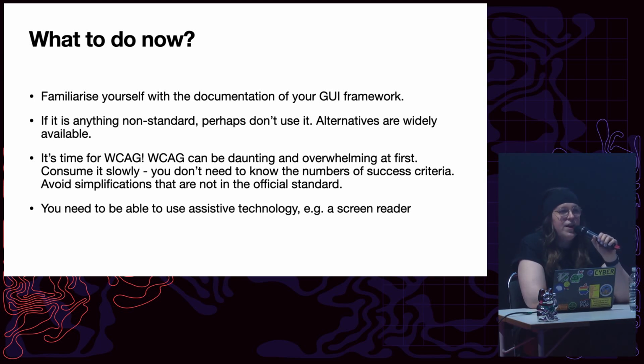Alternatives are widely available. That is especially true, for example, for the Rust ecosystem. There are some GUI libraries there that are fairly new. They all work with a software called AccessKit. That is not accessible to a level where one could easily rely on that being true and being workable for everyone on every operating system that the software compiles for. So we're going to have to wait for that to be implemented correctly in the future, but right now we're not there yet.